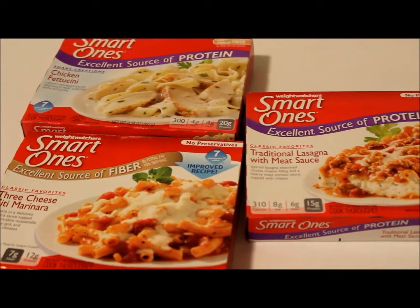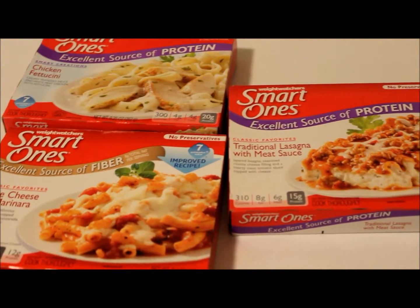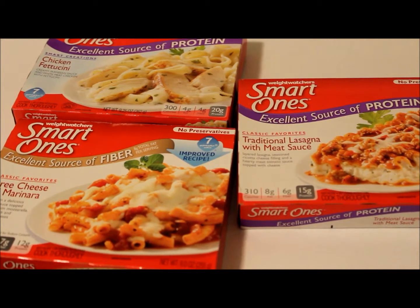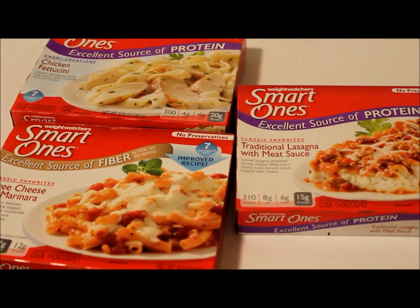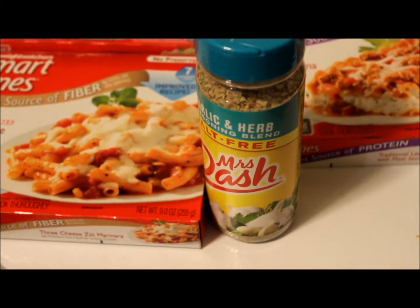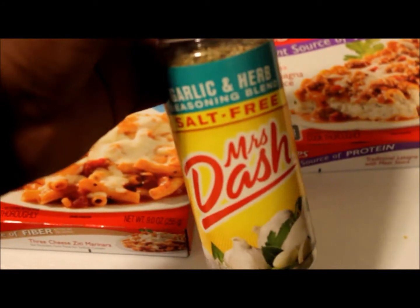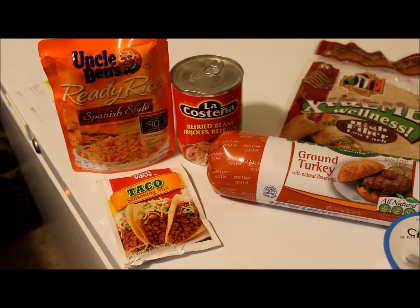They had a lot of different types but I tend to stick with pasta because I like pasta. If the TV dinners don't have enough flavor, I can add some of this — Mrs. Dash garlic and herb seasoning blend. I bought this in place of salt because I want to cut out salt. One of the meals I'm making this week is going to be tacos.